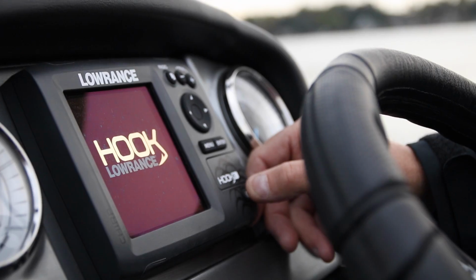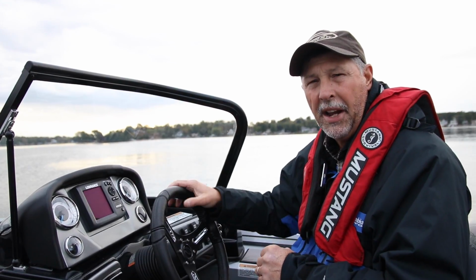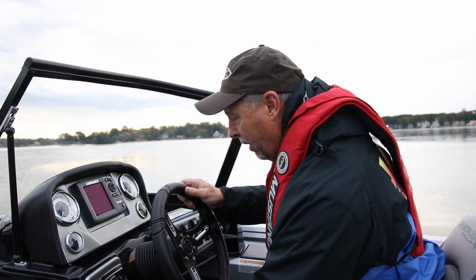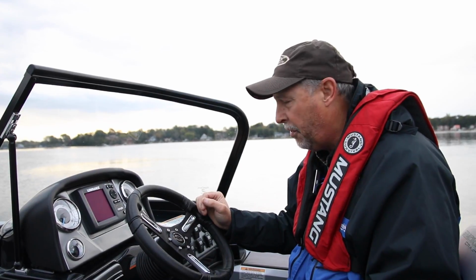The first thing that jumps out at me, of course, because I'm an avid fisherman, is we got flush mount sonar in the console here, which is to me a huge advantage. We don't have to have a sonar unit popped up here blocking our field of view. So flush mount sonar is a great option. And then we also have a lot of other nice features, like tilt steering wheel, which makes the boat a lot easier to operate and drive, makes more room for different operators.